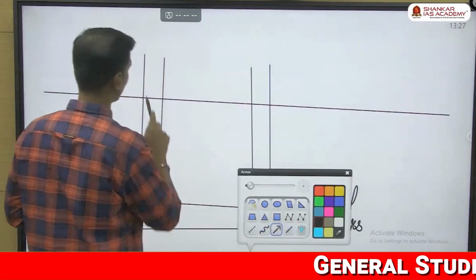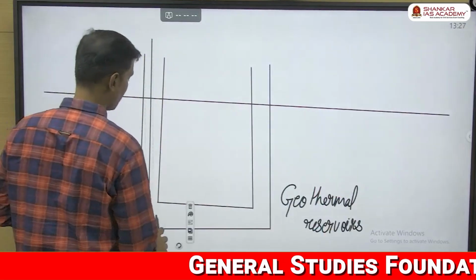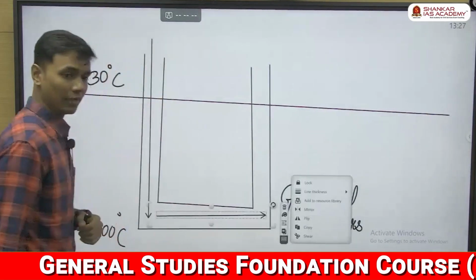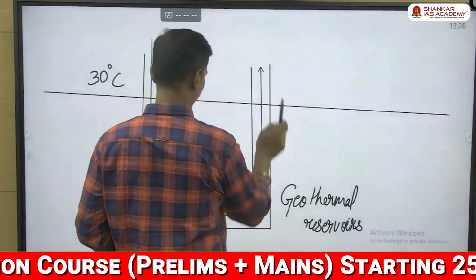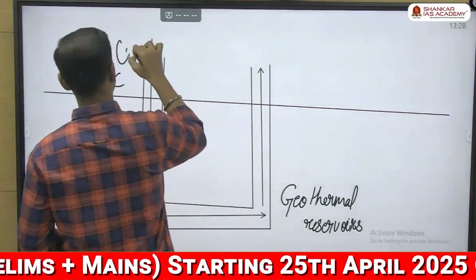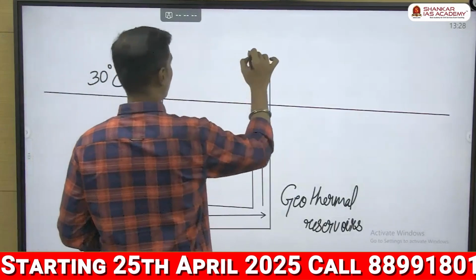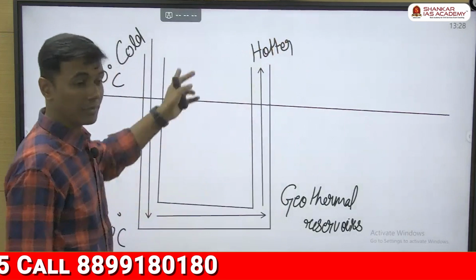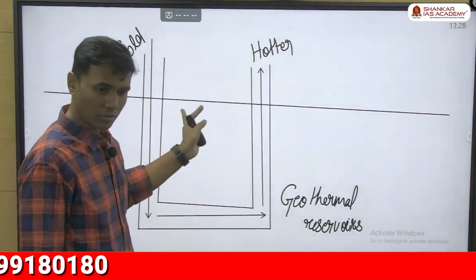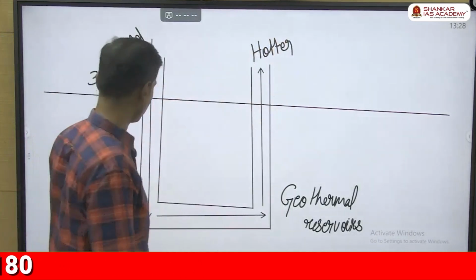You're going to send some liquid deep inside. What will happen when it reaches 3000 degrees Celsius? It gets heated, it's about to boil, correct? That one is brought back to the surface. So you're sending cold water or cold chemical here, but here you are getting hotter ones, correct? So this will be used for heating another water. So this is used for producing steam, what we call a steam generator.